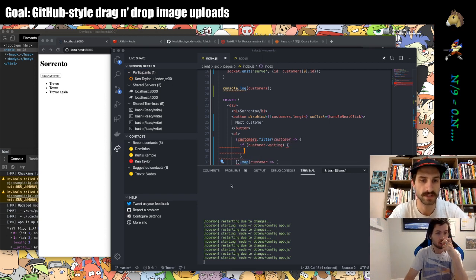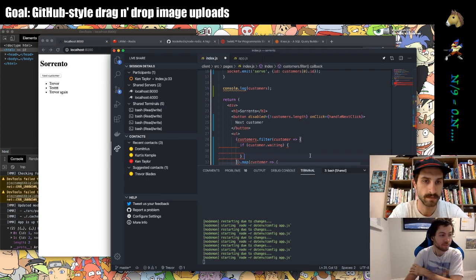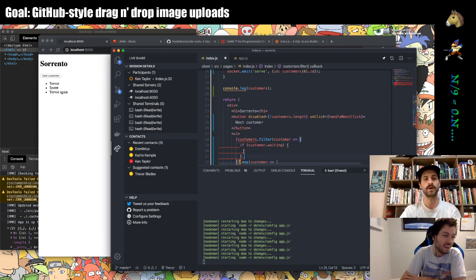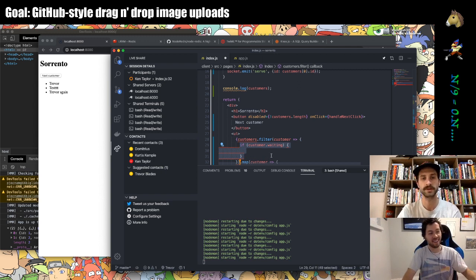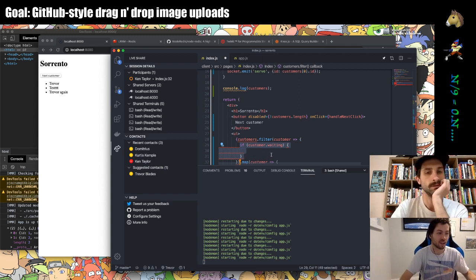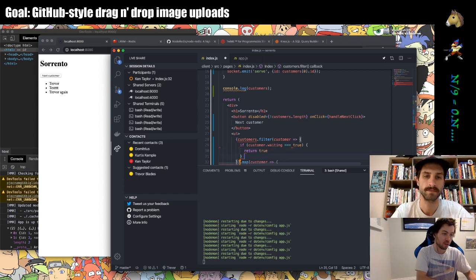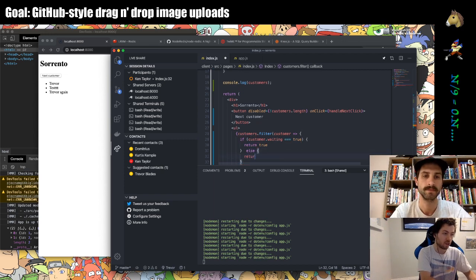And then we can just take this and chain map onto the filter step. I'm just saying, here's one way we could do it: if customer.waiting is true, then return true, else return false.